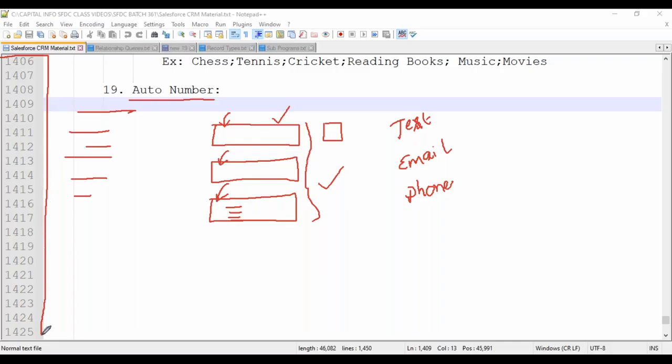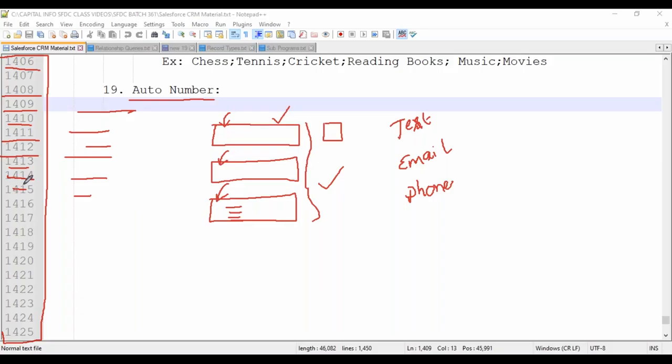See the line numbers. As of now we have entered data till 1408 lines, so it generates a separate number for each and every row. Similarly, whenever I'm creating a record inside that object, for that field the value has to be automatically generated by Salesforce.